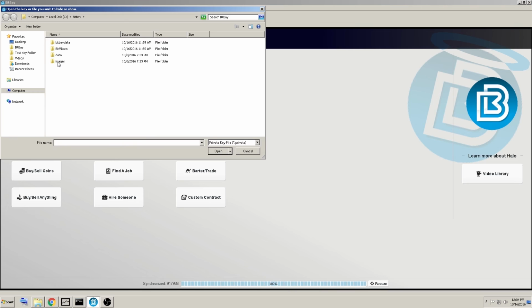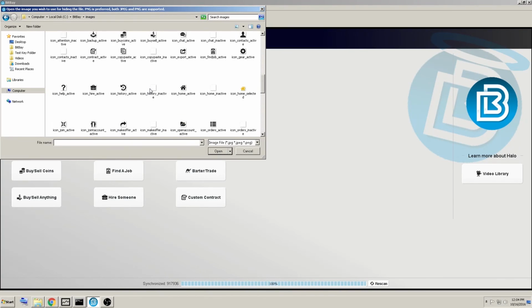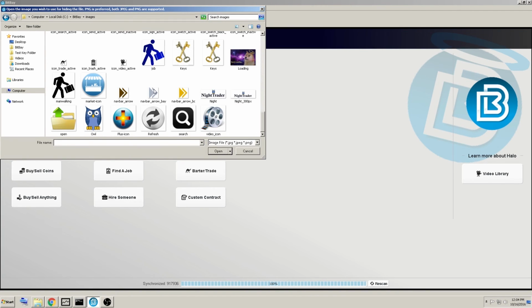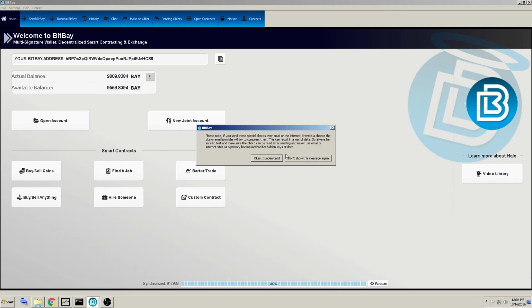We'll go with the second one. I will go to that same folder. Oops, I'll go back to the second backup location. We'll pull the second key, and go back to this image folder. Again, you can use any image, you just got to make sure it's the right size and file type. I will use this owl. Okay, the file is now hidden inside it.